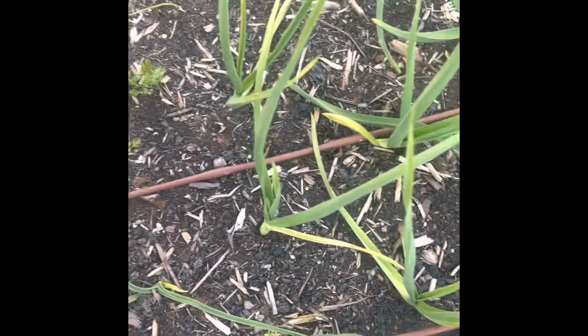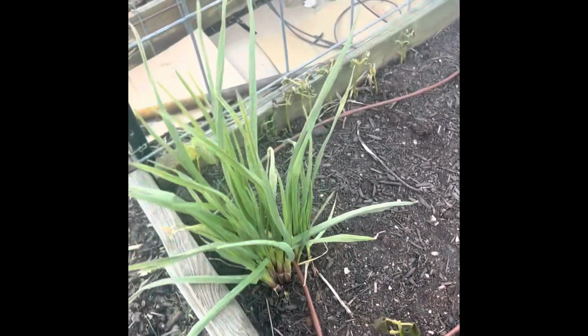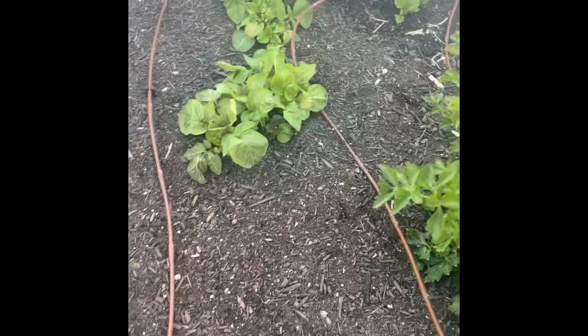Garlic has started popping up, which is good. That'll start going. See what we get out of that. Got some carrots intermixed. Those were all volunteer. Got some onions over here that I'm gonna separate and see what I can get out of them. Beans started, and then we got hit with the frost and they went back. Same with the potatoes over here. This was some more volunteer lettuce that got transplanted up into this bed. Doing really good.